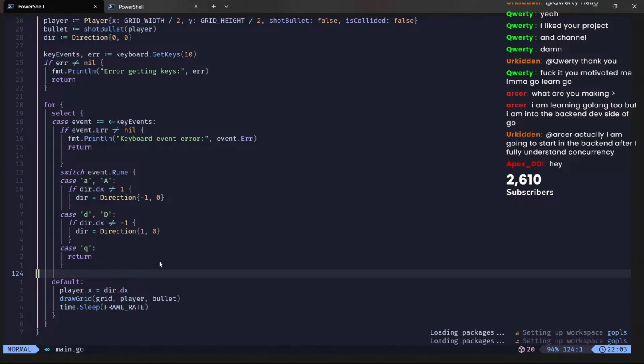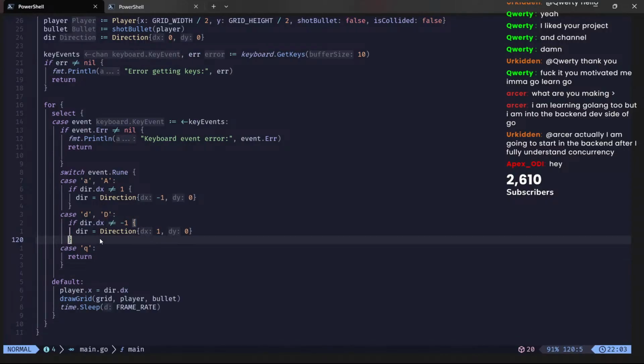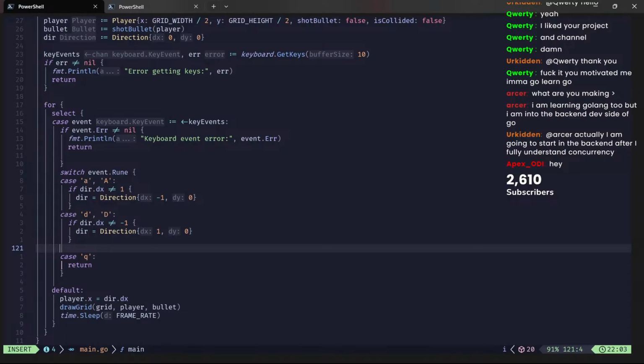So we have here, we also need the case space. Is that a thing? Space.